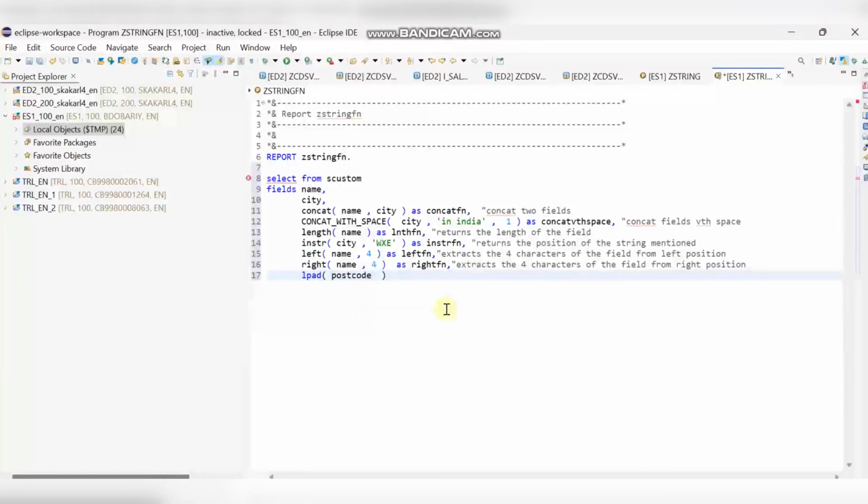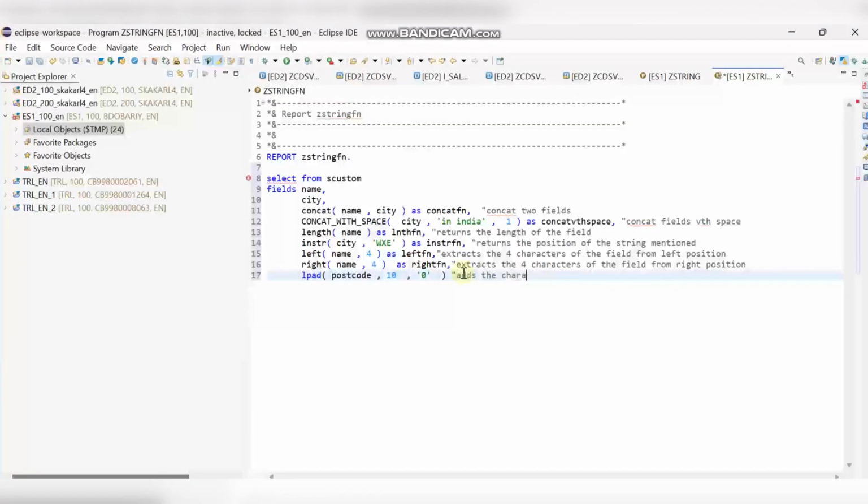So I'm giving the field name as postcode, and length I'm giving as 10, and it has to add 0 if the length of this postcode is less than 10 characters. For example, if the postcode length is 4 characters only, the remaining 6 characters it will add 0 from the left end.